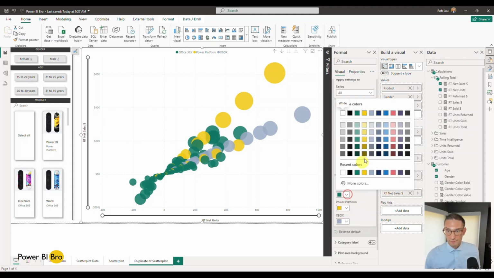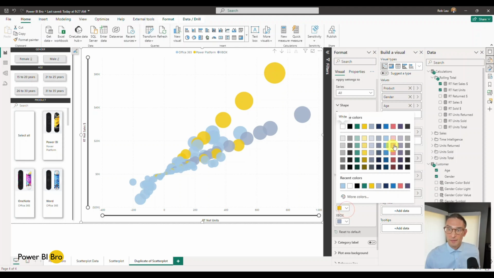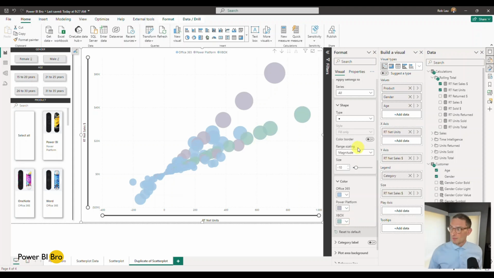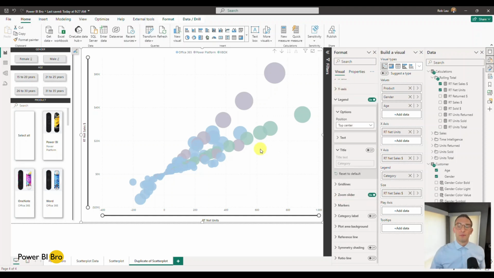For these colors, I think we have some nice office colors, light blue, Power Platform. We're going to go purple, Xbox green, and let's just keep on trucking through this stuff. So we're starting to build it out. It's still not there, but it will get there. Anytime you're formatting a visual and it seems overwhelming, just go box by box by box, and it'll get you through the process to get this thing squared up.